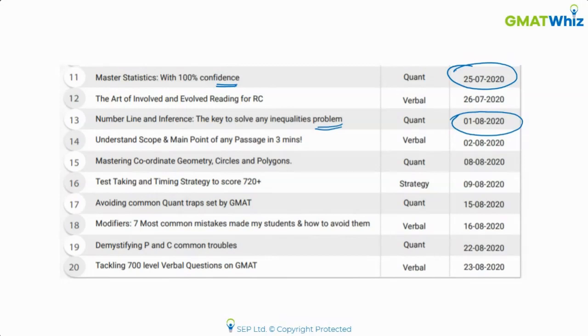Shweta, we don't conduct a session on IR because firstly, it's not that important. Secondly, a little bit of practice is more than enough. So I would say just look at the official IR questions in the official guide or online and practice those. The questions that come in the exam are similar to those. They're purely logical questions. There's not much theory involved. So we usually suggest students spend maybe a day or two on IR, not more than that. So don't focus too much on IR at this point.